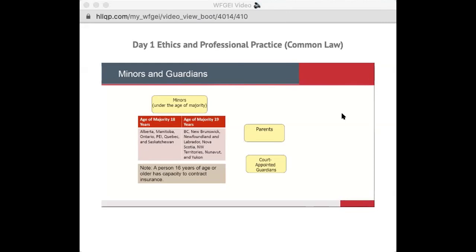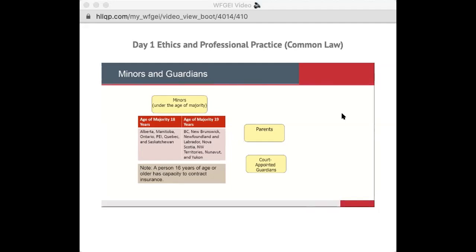Other people that have the right to buy life insurance are your parents. Parents can buy insurance on minors. In fact, parents can buy insurance on any of their children, as long as the adult children give consent. But if it's a minor, the child has no right to give consent, and the parent certainly has a right to insure the child, again, within reason, obviously.